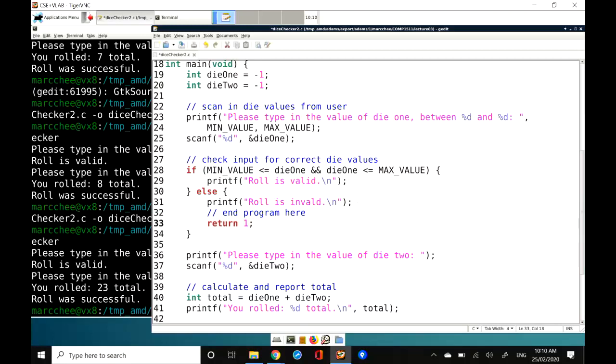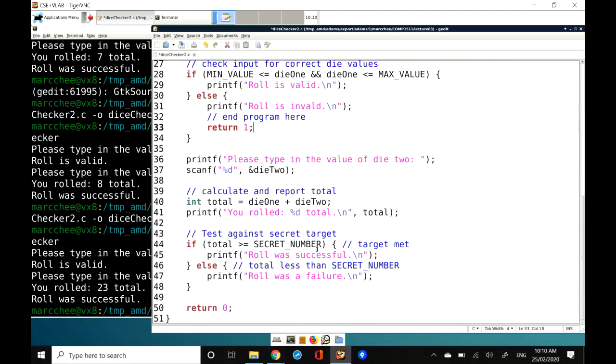So return is an interesting thing. I mentioned briefly previously that return was going to end the program. And return 0 is a really standard thing that people use in C. Return 0 says no problems. So often when we finish a program we say this worked, but we could give a number other than 0 to say that this program is ending in a way that we didn't expect, so it's ending in a way that's incorrect.